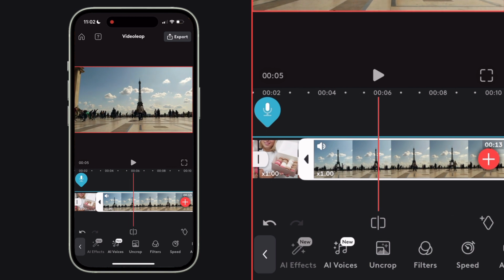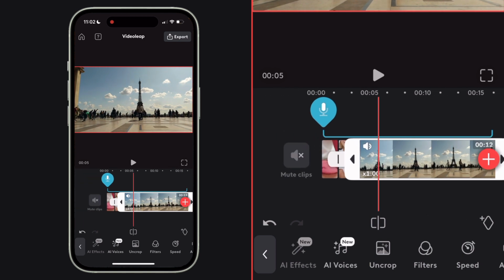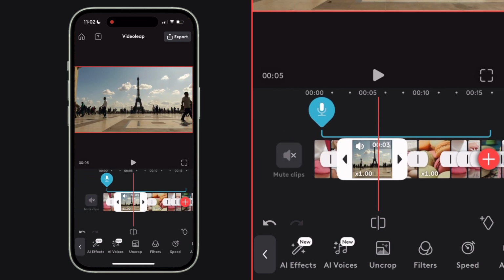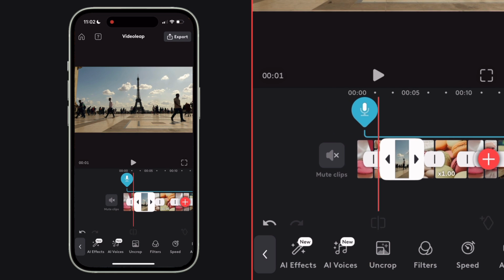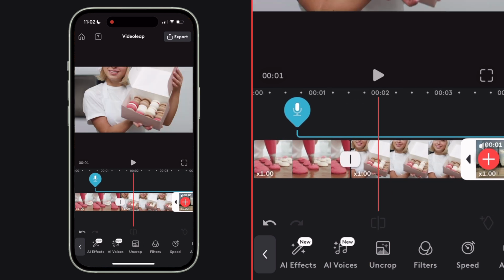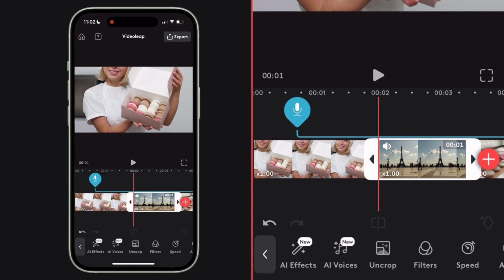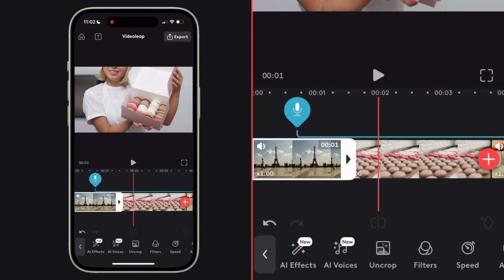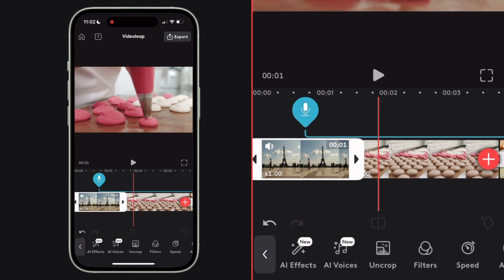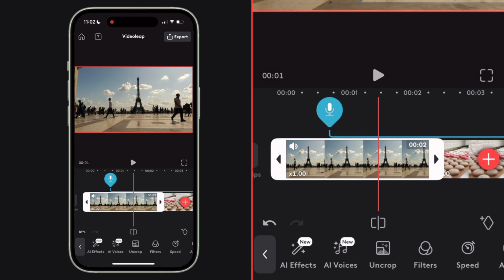It's very long, so I'm going to trim it up like I did everything else. And I'm actually going to get rid of these first two shots. I don't think I need them for my project, so I'm going to long press and drag it to the trash can, and this one as well. And now I'm going to go back and play with the timing of my voiceover and my clips. Okay, I've got the basics of my video laid out.